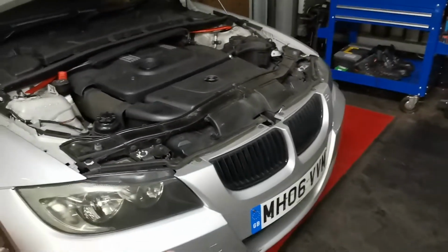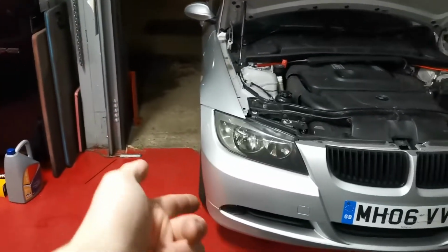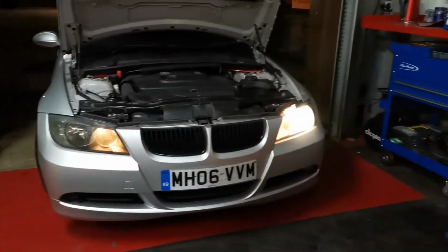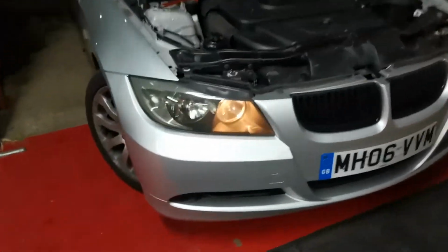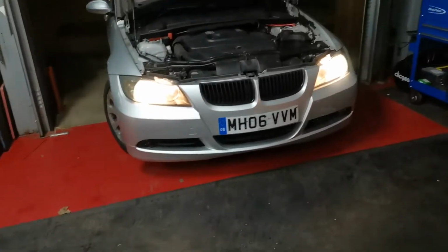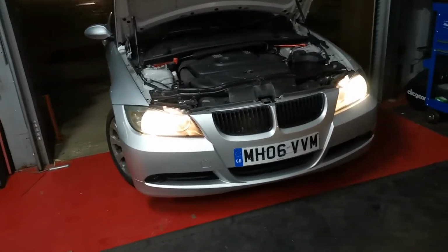So yeah, I'm going to get to doing that, and then we'll put the battery on this, because at the minute the battery is in that, so get that done first. Anyway, let's do that. Bloody thing. I bet that'll work as soon as I hit it. Told ya. And then that'll work for a little while and then it'll go out. So we're going to change them both. At least you get to see a bit of a before and after.